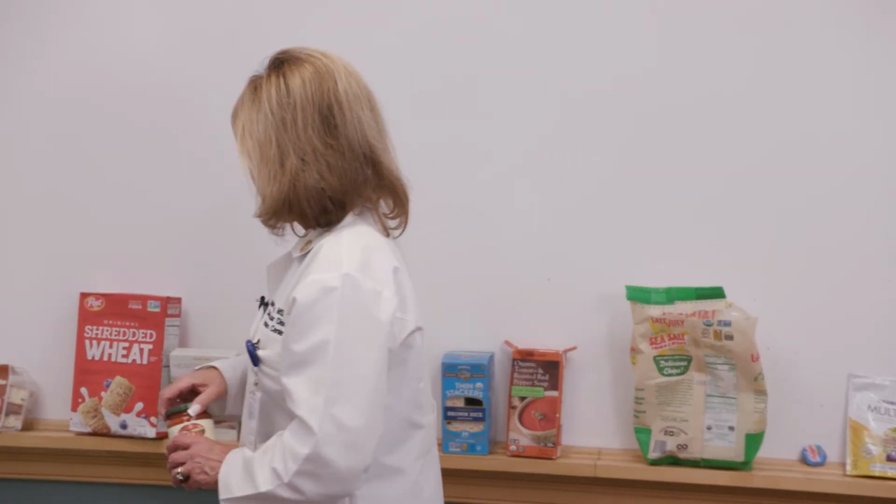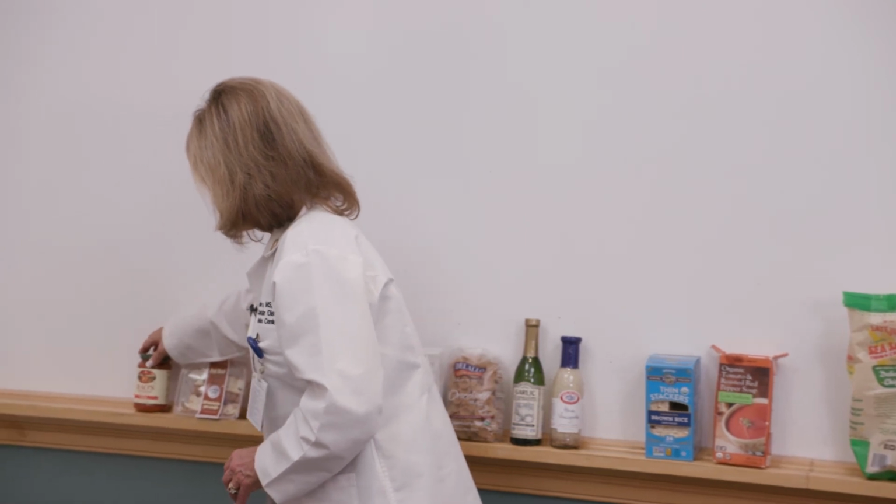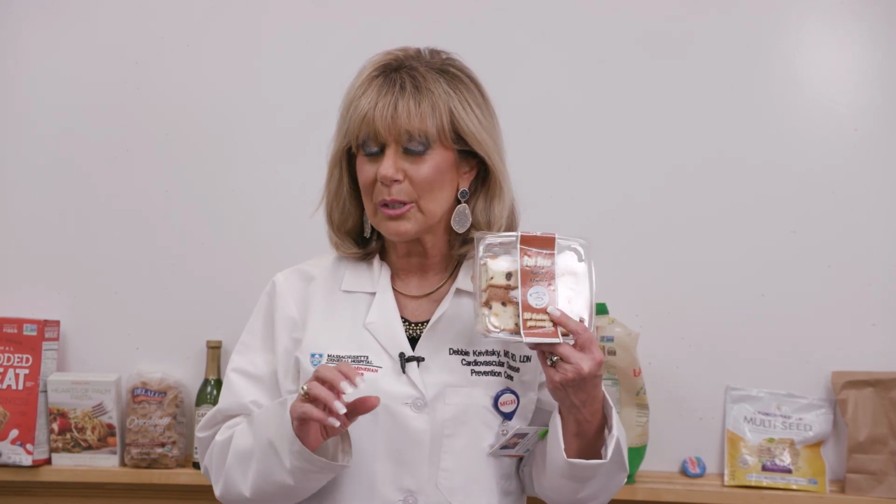People often ask me about cookies and sweets and things that you can have. So I love Irene's biscotti. Irene's biscotti is available at Shaw's, at Whole Foods, Roche Brothers, and Wegmans. And they come in a variety of flavors. So they come in cranberry, this is the raisin, there's a chocolate almond, a vanilla pistachio, whatever you like. They're 20 calories each. Sometimes you just need that crunch and that sweet. Irene's biscotti will take you through.